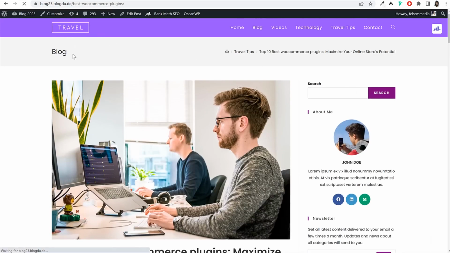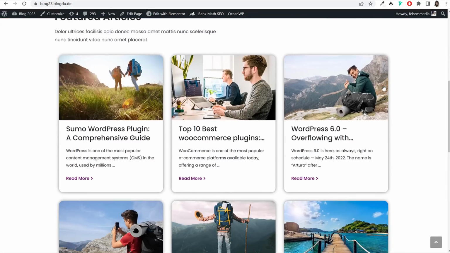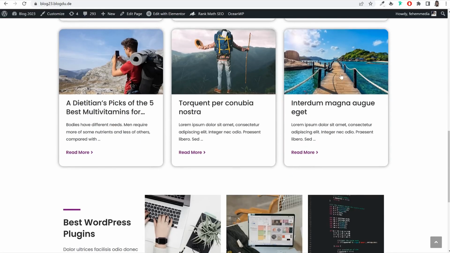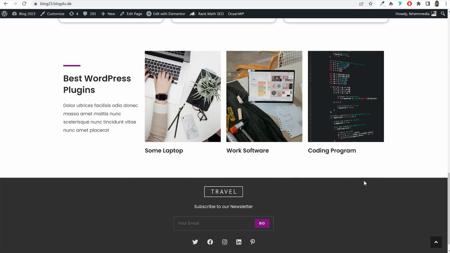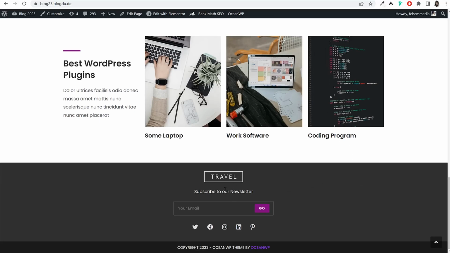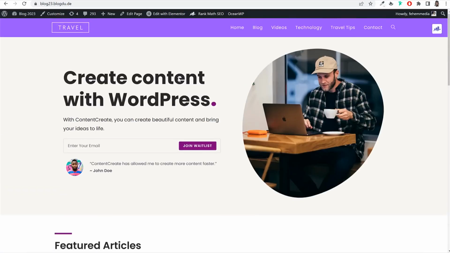Now, if you come back to your home page, and scroll down here, as you can see, this is how the archive design looks. Then at the bottom, we have the best WordPress plugins. So maybe I'm creating a website or a blog for WordPress related things. So I can recommend some plugins, some themes, and I can add my affiliate link so that I can get some extra income. I'll show you how you can get these kinds of images and how to create these kinds of affiliate links. Then at the bottom, I've created a very simple footer, and at the very bottom, we have our copyright text. So this was your home page.